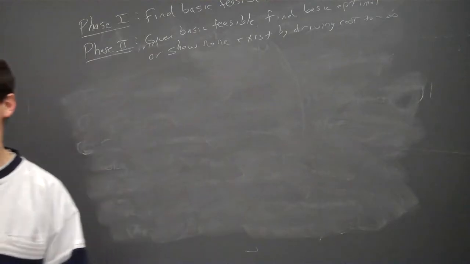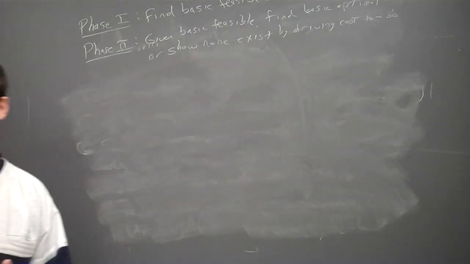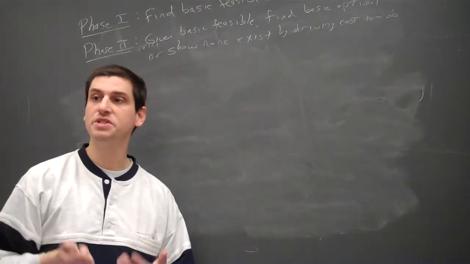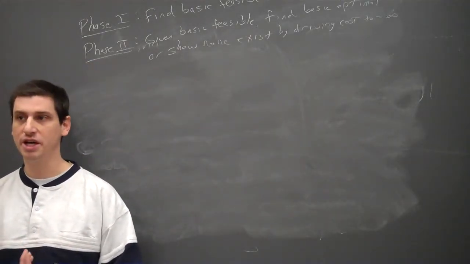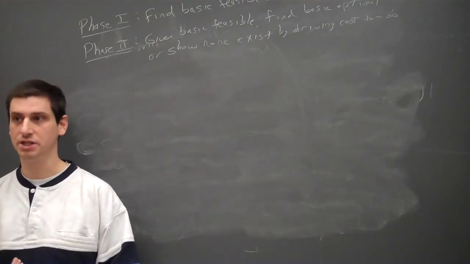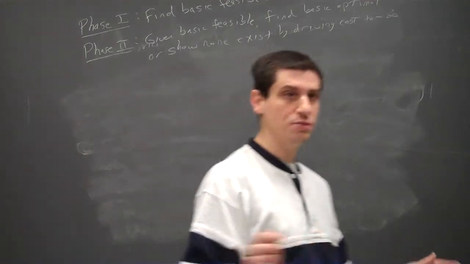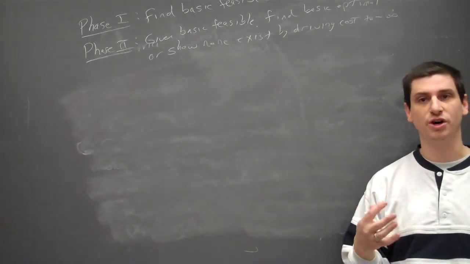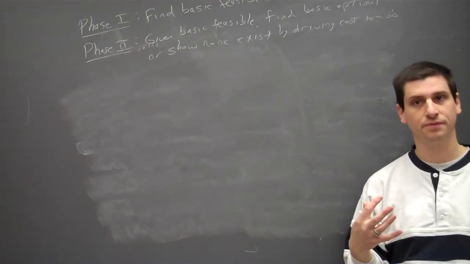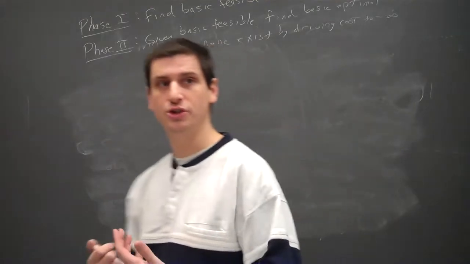But then that basic feasible you're given wouldn't really be basic feasible? No, it's still basic feasible. Basic feasible just means it satisfies the constraints: it satisfies Ax equals b, x is non-negative, and the corresponding columns are linearly independent. So at this point, we can always talk about feasible solutions without looking at whether or not it does a good job. So now we want to try to find things that do a good job.